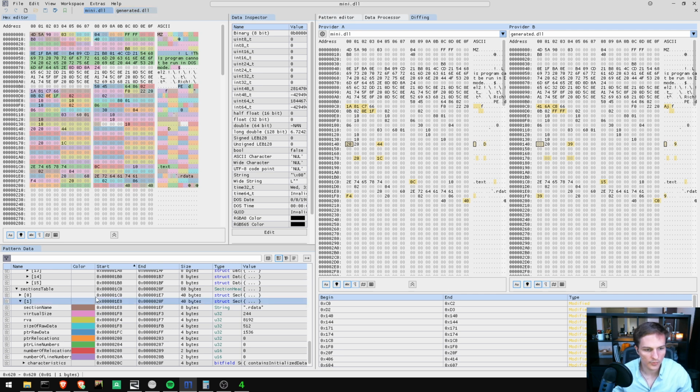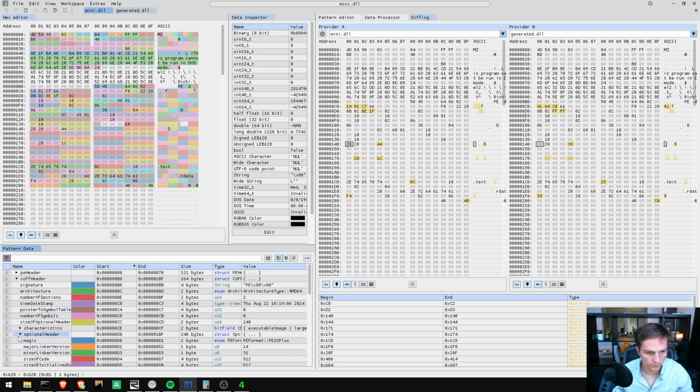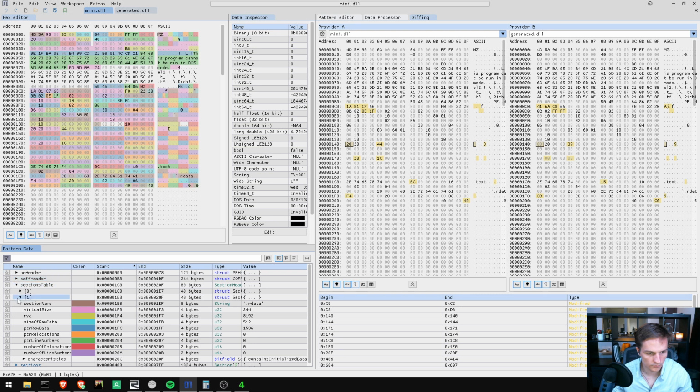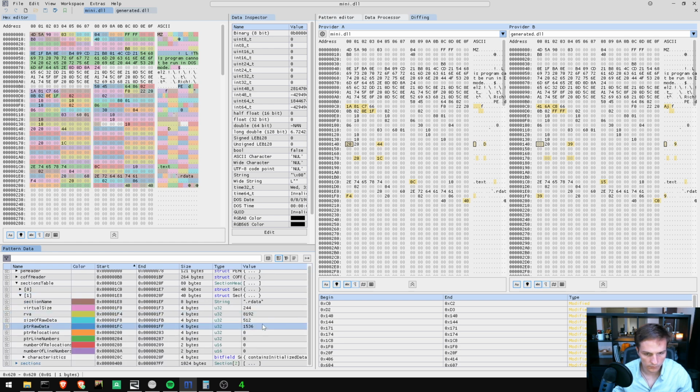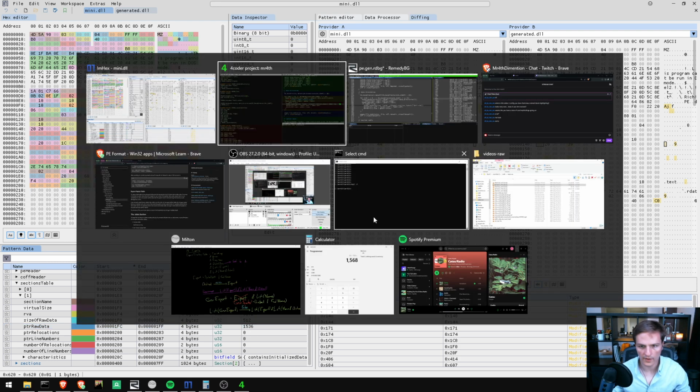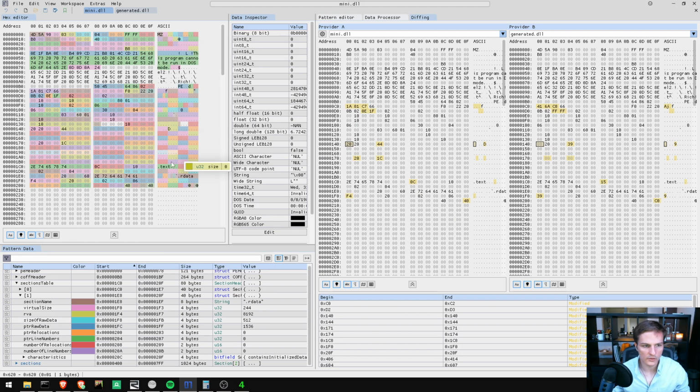What is mini DLL putting before the export table, I wonder? R data. 1536. 600.